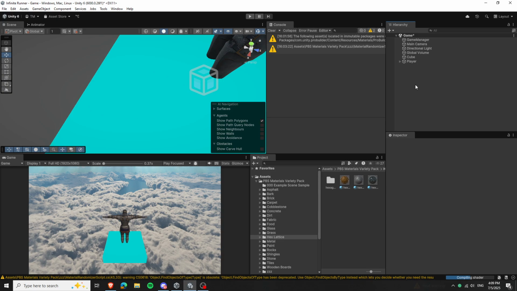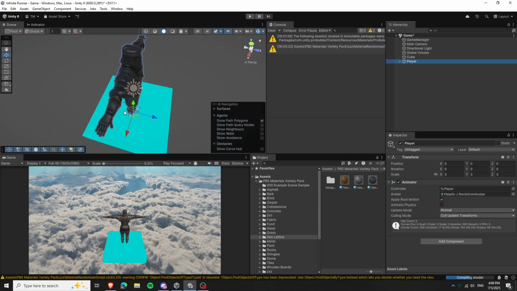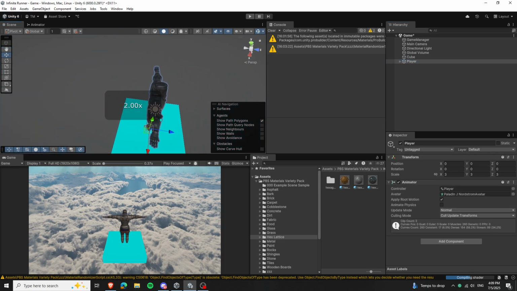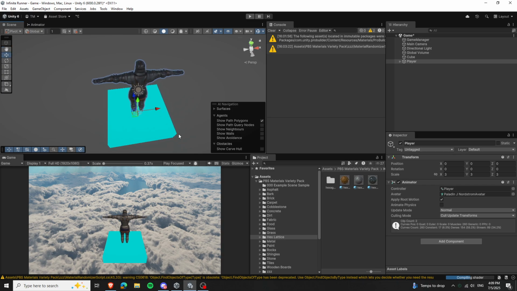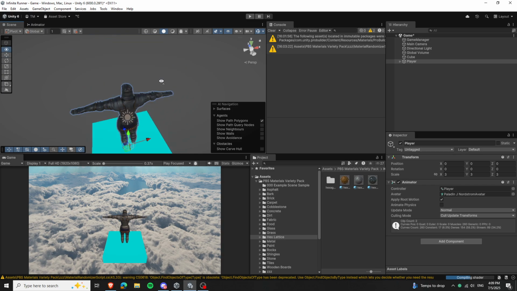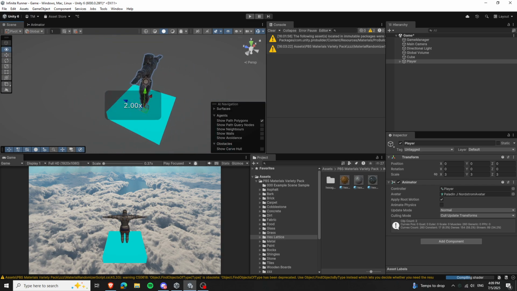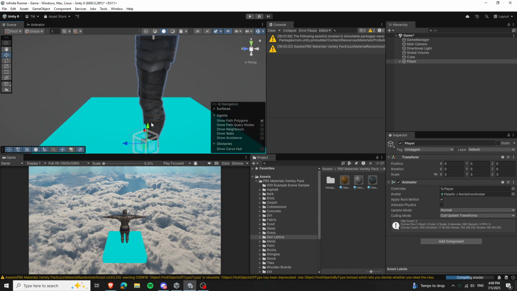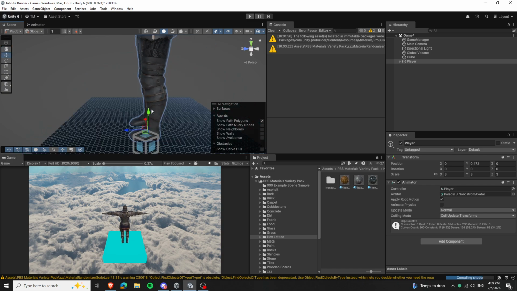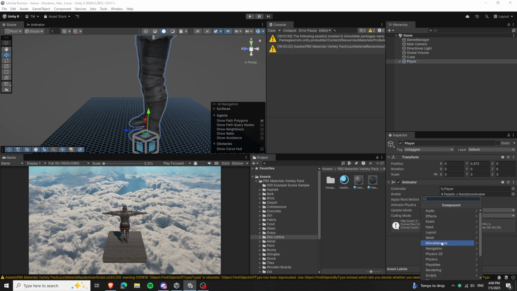Okay, so let's select the player. Make sure it is above the platform first. So like that. And then we need a collider. So capsule collider, 3D.